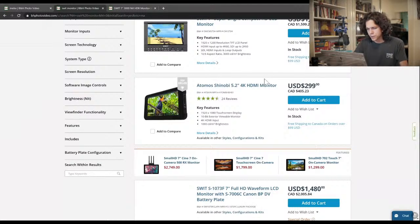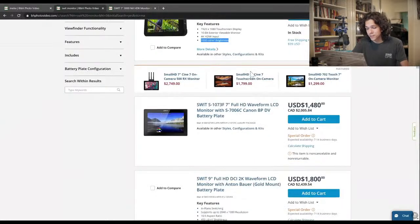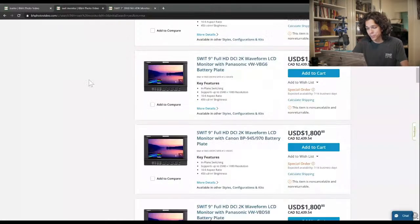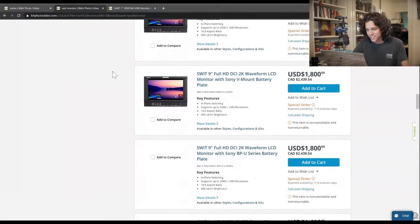Kevin, have you used this Shinobi with 1000 and it's good for daylight? That's my only concern. There's nothing worse than going out on a shoot and not being able to see the monitor. And 2K is only one stop brighter than 1K. In daylight it works, but 2 or 2.5 is noticeably nicer. Yeah, that's exactly what I'm thinking, Lucas.